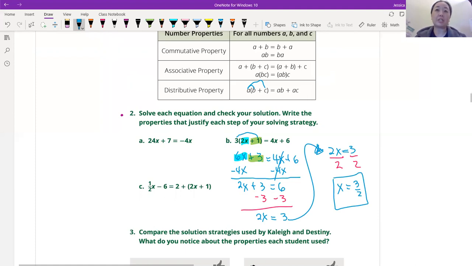So remember, it says to justify. So remember that first step right here? Subtraction property of equality. Second one right here, what do we do? Subtract, right? So subtraction property of equality. And then next, what do we do? Divide. So division property of equality. See how that goes? All right. The only thing I will say here is note that there's a plus in between the parentheses and this 2, which means it's not distributing because it's not multiplying.